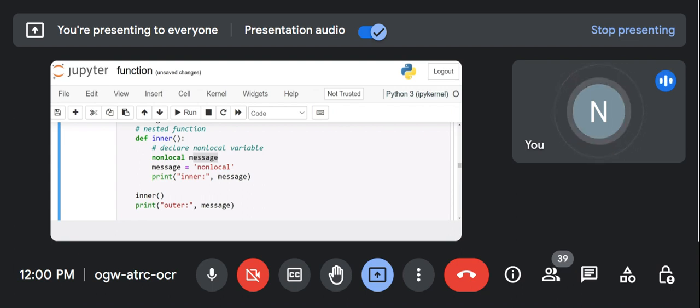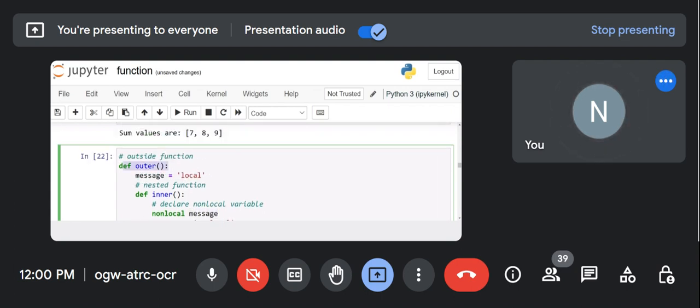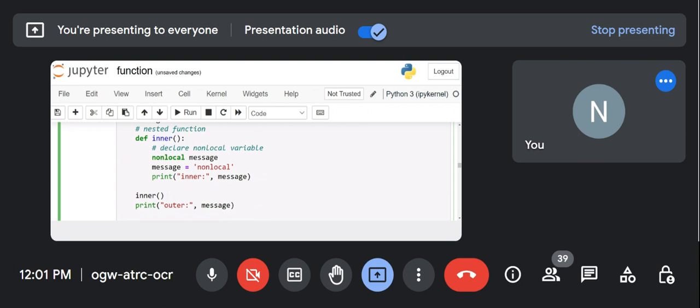It is used to declare that a variable is actually not a local variable; it's a nonlocal variable. So it's a reference to this method, outer. And I changed the value, message equal to non-local, and I printed here.